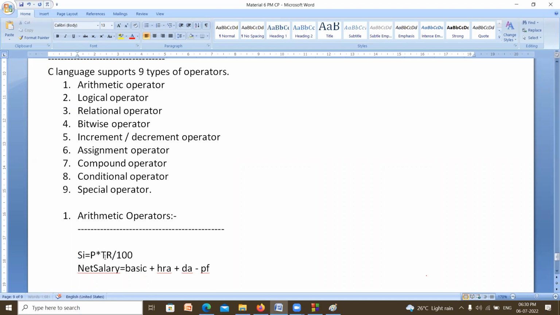PTR means P into T into R divided by 100. All these operators are called arithmetic operators. Now, what is the meaning of arithmetic operators? The operators that are used to evaluate the arithmetic expressions.